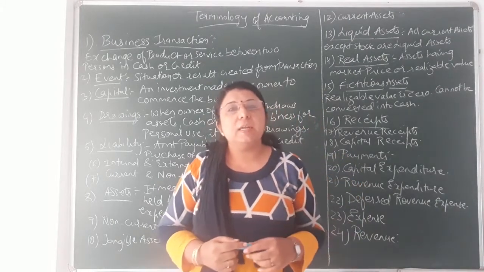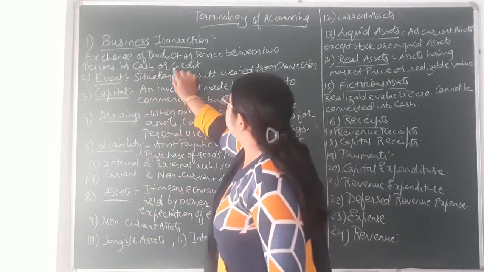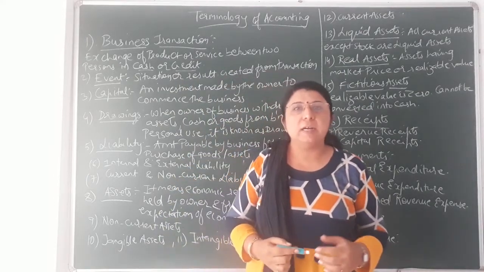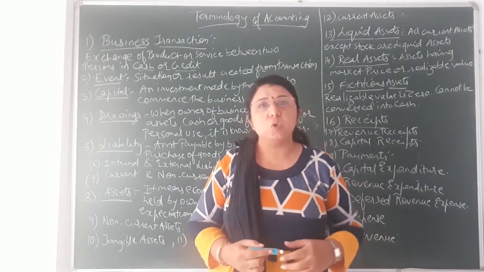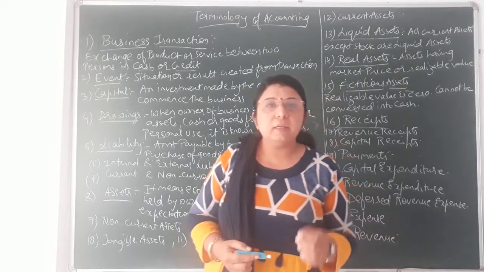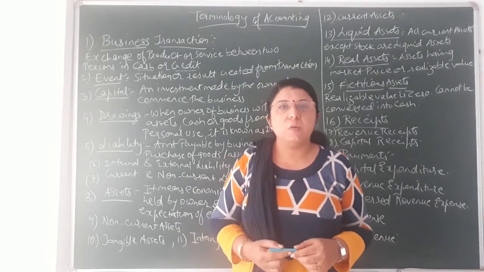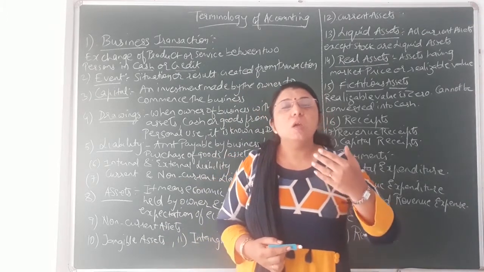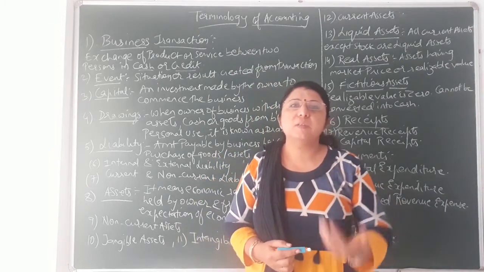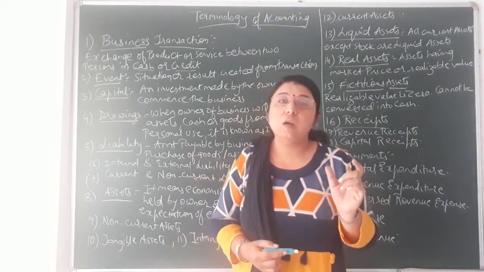Basically there can be two types of economic transactions: cash transaction and credit transaction. Now what is cash and credit? With the word cash you can understand that at the time of purchasing goods, we have to pay the immediate amount in cash. Then it is called a cash transaction. But suppose we have purchased machinery for business purposes, and we are not paying the amount immediately, but it is to be paid in installments or after a stipulated time period, say 3 months or 6 months. Then that transaction is called a credit transaction.